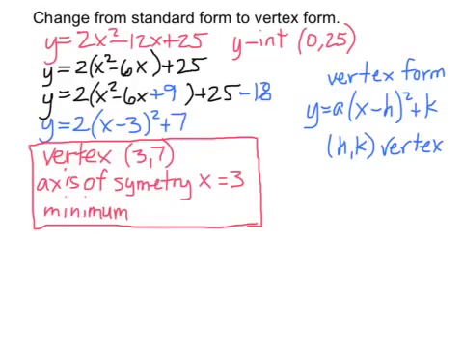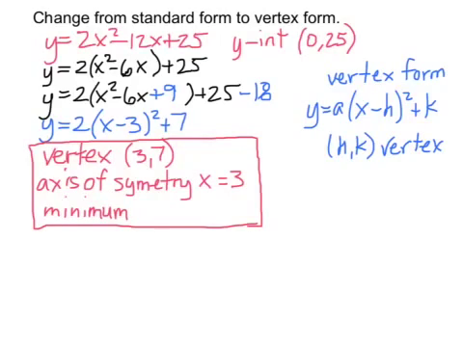If you remember yesterday, we had some problems that had a variable that made it a little more difficult for us to solve. So we're going to factor out a 2 from these first two terms. We're again going to force this to be a perfect square in x squared. I factor the 2 out, because I want to keep the x squared so I can have my perfect square. So I'll be left with 2 times, in parentheses, x squared minus 6x, and then I just keep the plus 25. If I was completing the square, I would move that 25 over to the other side of the equation, and if it helps you, go ahead and do that.